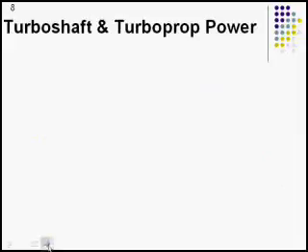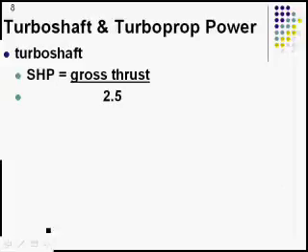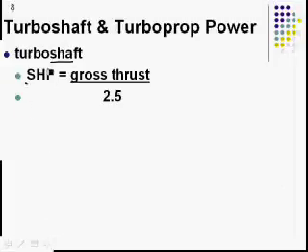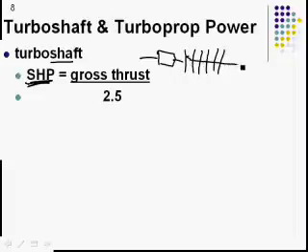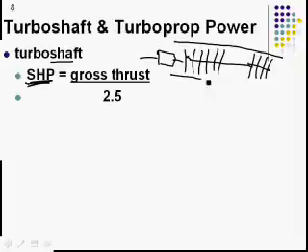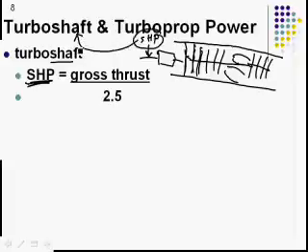Okay, turboshaft and turboprop horsepower. Let me rephrase that: turboshaft engines are measured in shaft horsepower. Remember, we have that output shaft. See how well I can draw this. Some extra turbines to drive the output shaft. I'm not doing a very good job. Hopefully you remember from last time. These need to be a little bigger here. In any case, it's how much shaft horsepower goes to that output shaft. That's what we're worried about in turboshaft engines.